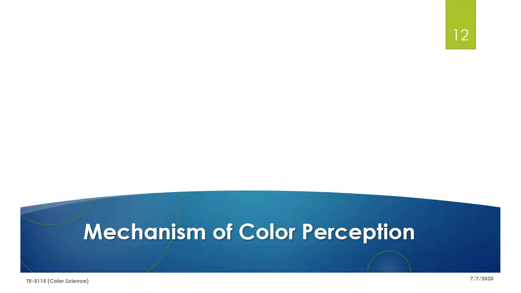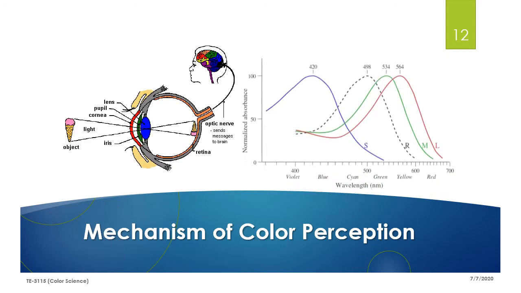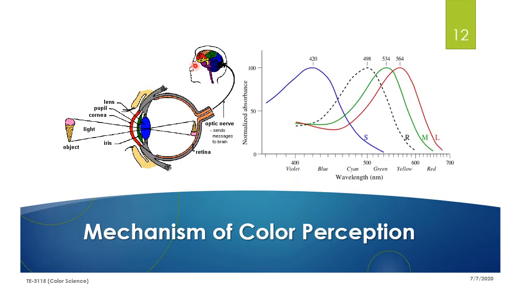Now, the mechanism of color perception. Both figures show how color can be perceived. Actually, the human eye consists of three types of cones: blue, green, and red. When an object is focused at the retina of the eye, the wavelength reflected from the light is sensed by three types of cones, or if it is dark, then rods respond to the wavelength. Then the optical nerve sends a signal to the brain, and the brain perceives the color and perceives that object that the viewer is seeing, actually an ice cream that is focused on the retina of the eye.